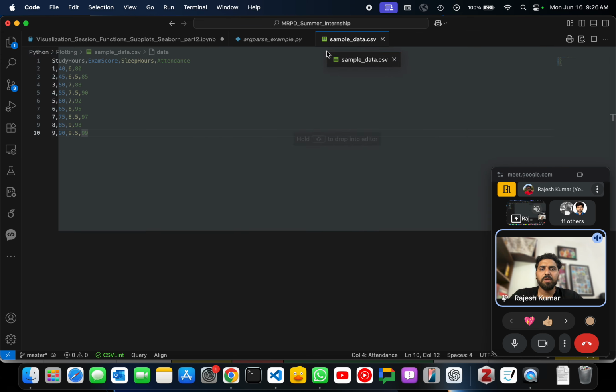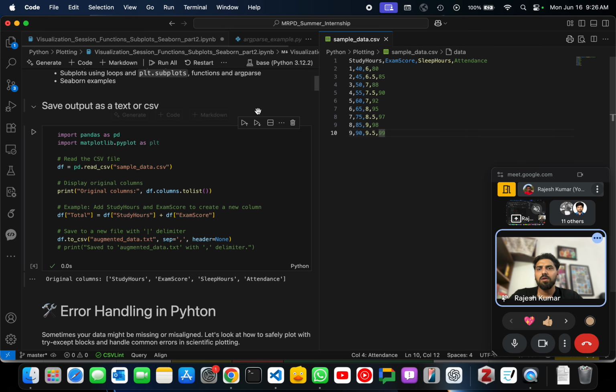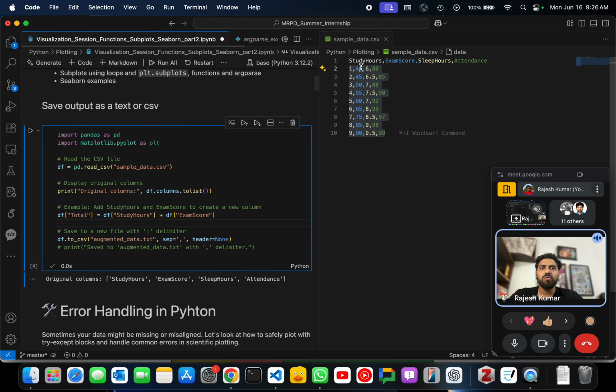Let us do side by side. Okay, so this is the file name. You can see it has some headers, and then this is the real data here. What I want to do, it has 4 columns, 1 2 3 4. I want to create another data frame with column name total, and I want to create it by adding 2 columns, right? I picked one column, study hours, and one column, exam scores. Do not look for logic here. I just picked 2 columns to show you. I cannot really add study hours to exam score.